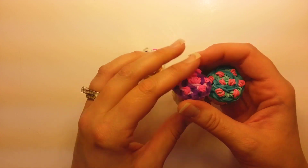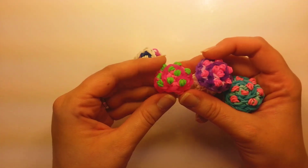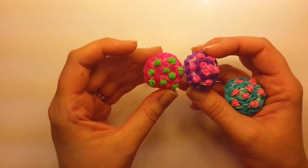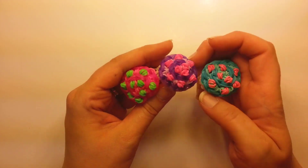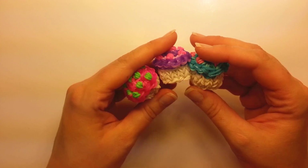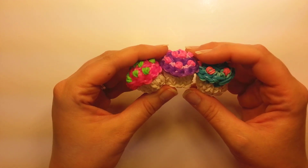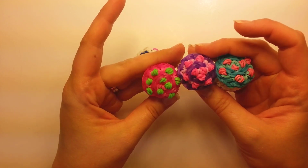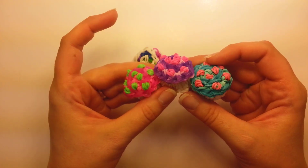These are the ones I worked on till I got to the ones I want to show you how to make. I think they're adorable. I figured out the banding that I liked, which is the spittle one here, which works well. And I'm going to show you how to make these.